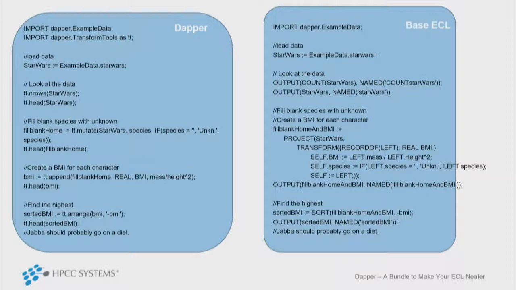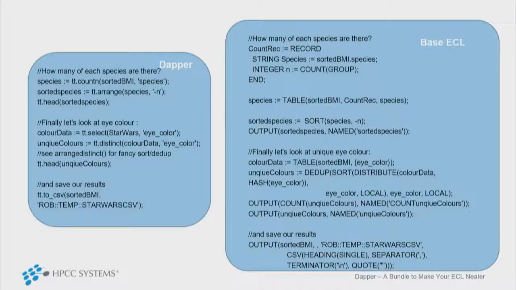It's printing out bits of the data set. It's mutating columns. It's adding columns. Like, there are very clear words associated with it. Whereas on the other side, you've got lefts, you've got nesting, you've got self equals BMI and lefts. It's just slightly less clear, and it's slightly harder to get through. But the true power of this actually sits here.